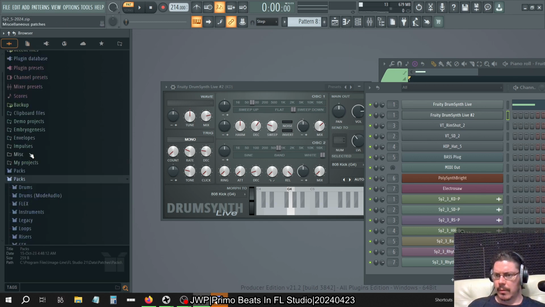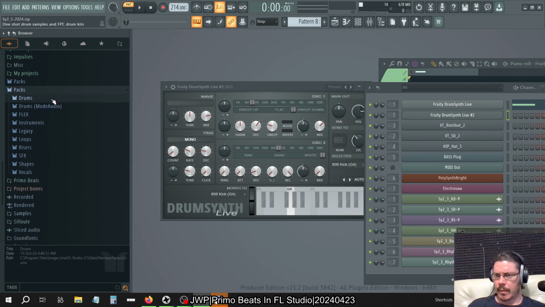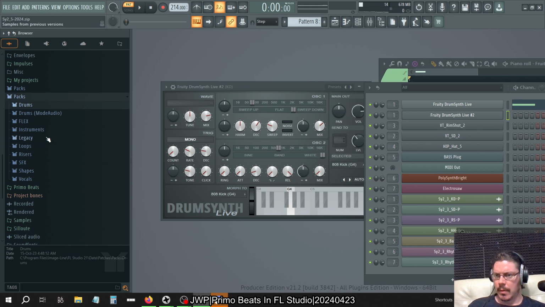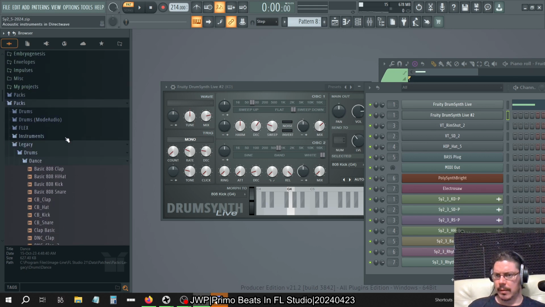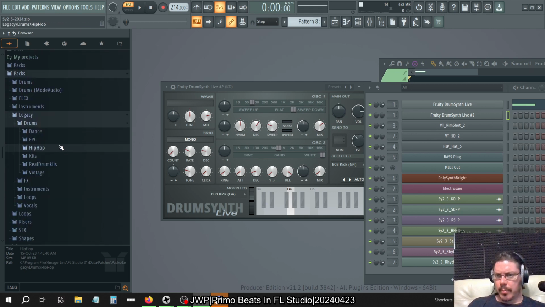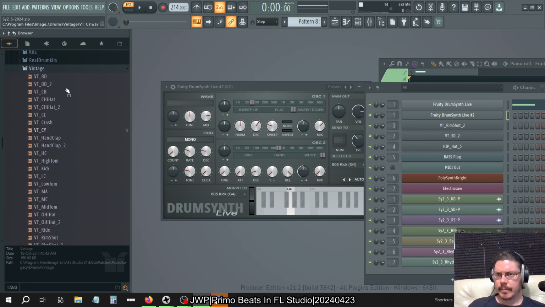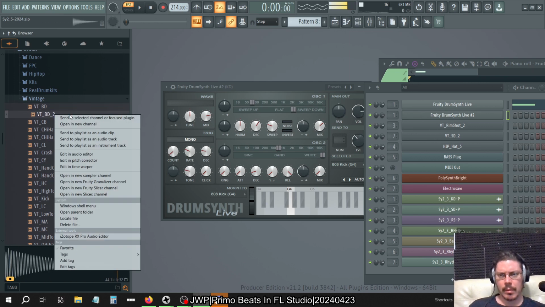Here, packs. I got 2 packs. I'm not sure why. Drums, kicks. That's not what I want. Legacy drums. That. Looking for VT. Hip hop. Real vintage. Here we go. And it was 2, right? Whoa. So there is 2. Wonder why I didn't use 2.